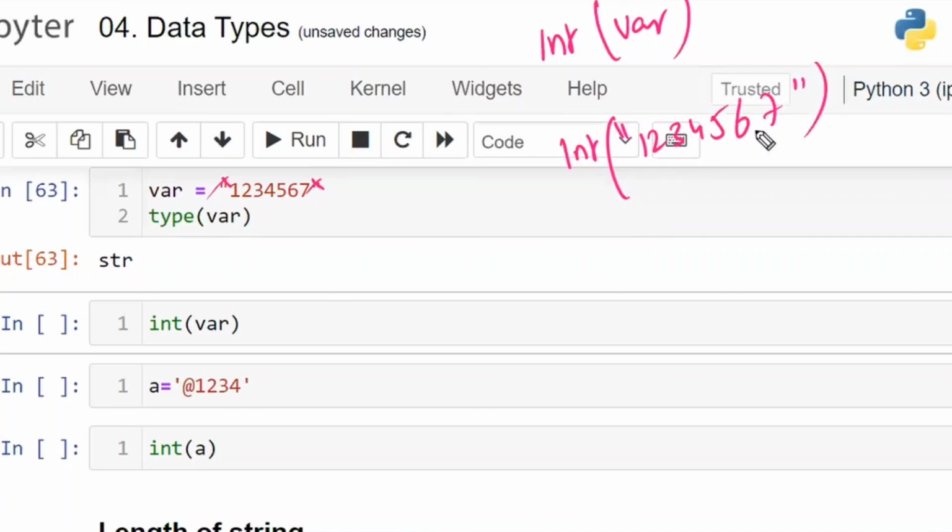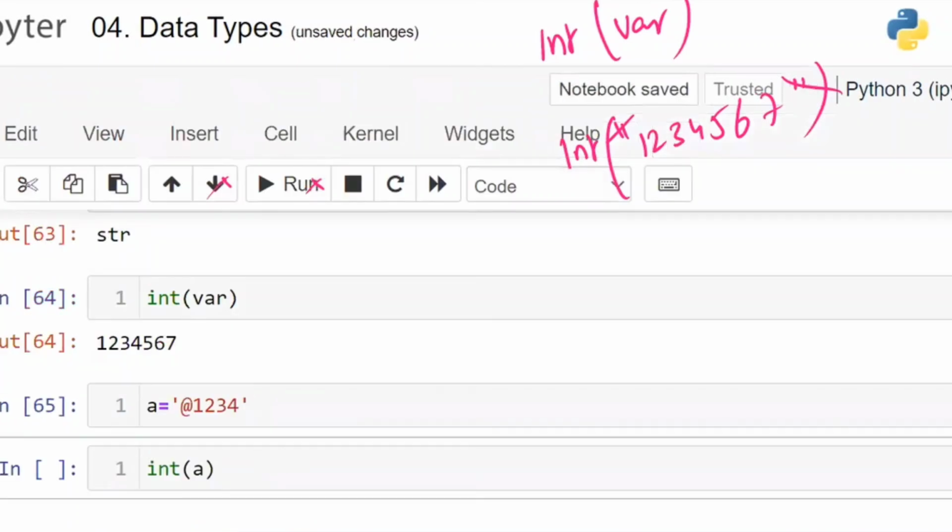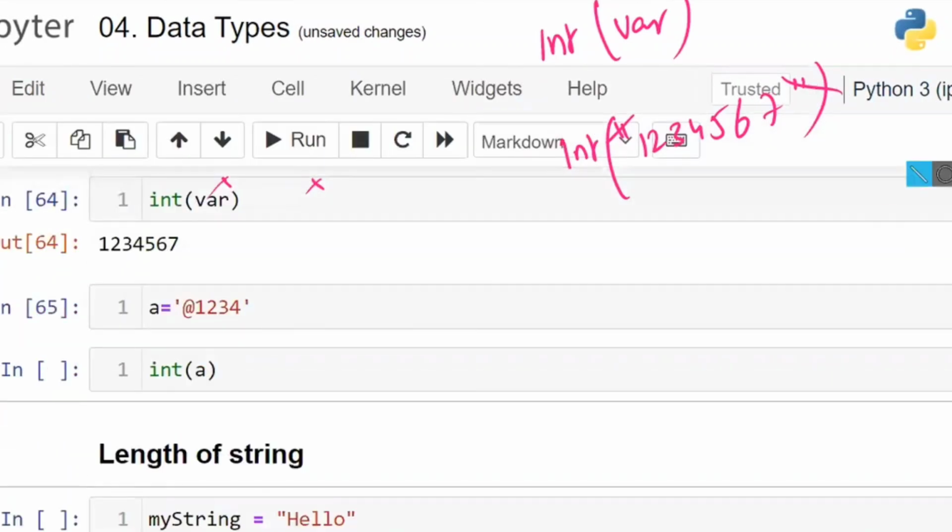It will check whether inside the string only numbers are there or any special characters are there. Only numbers are there, right? So automatically it will remove the quotes and print this for me. Now in this case, a is equal to 1, 2, 3, 4. If you ask to convert this one, int of 1, 2, 3, 4, I can convert directly.